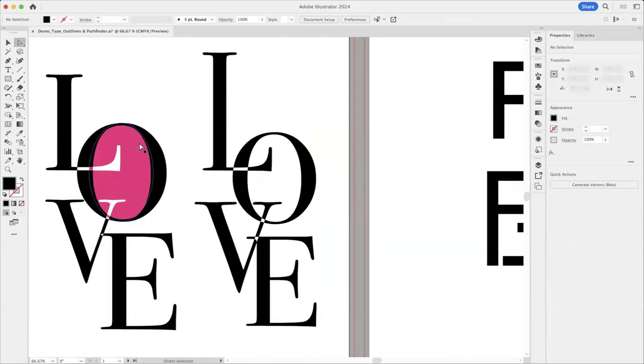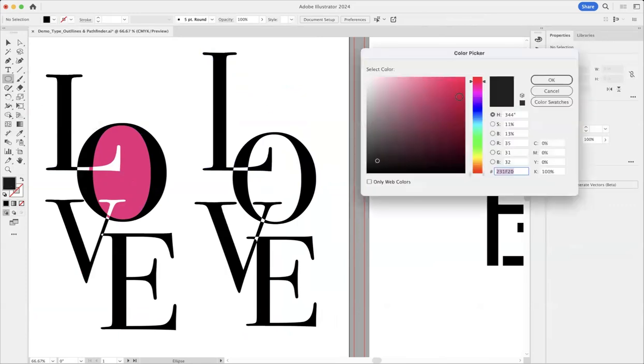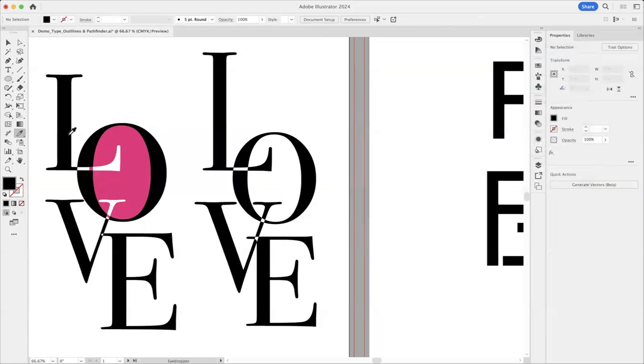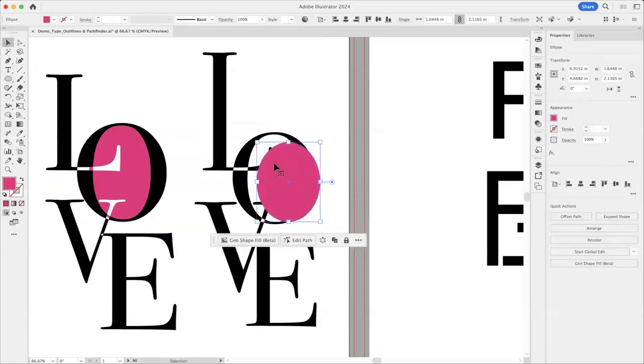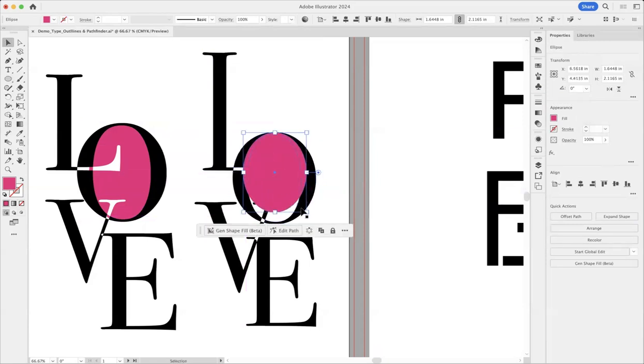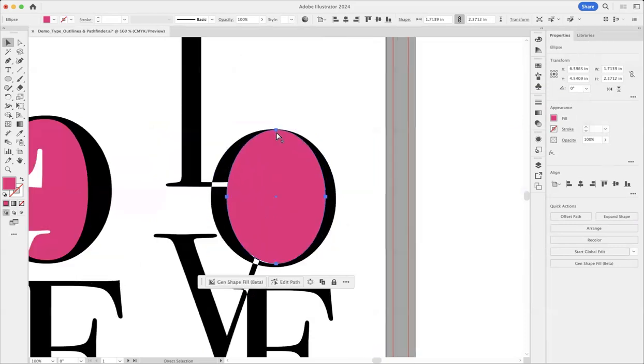And the only thing that I did here was add just a color behind the O, which is your ellipse tool. So taking the ellipse tool, adding a different color into it. I'm just going to click in here and find a different color. Or I can use the same color that I've placed in here, which if I wanted to do that, then I can cancel out of here. And then I can use the eyedropper tool. So I'm going to click in here and the pink is ready. So once I start drawing the actual ellipse, it will fill in with the color that I've chosen. Right? And then remember it's behind, so I will place it behind, but that's pretty much what was done here.